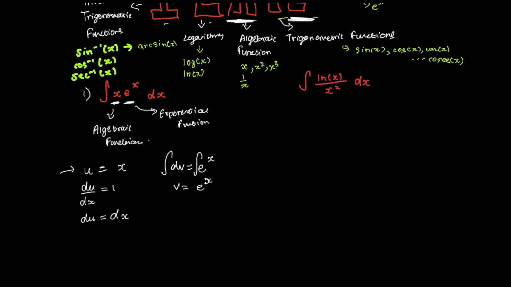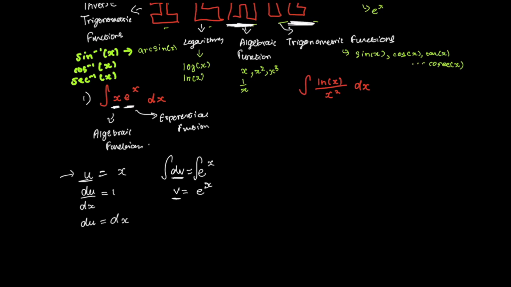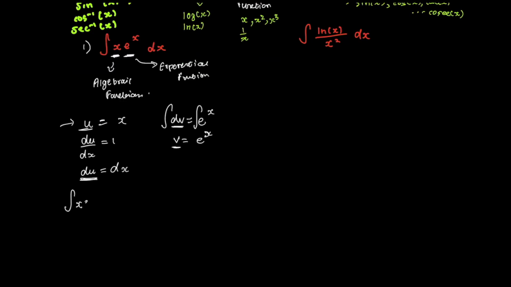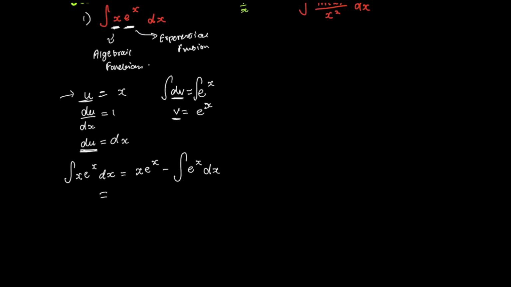So moving on, we have our four terms u, dv, v and du. Now we can basically substitute these variables into that equation. So uv will be x into e power x minus integral of v. So we can simplify this further as x into e power x minus the integral of e power x, which is e power x dx plus c. So this is your final solution.